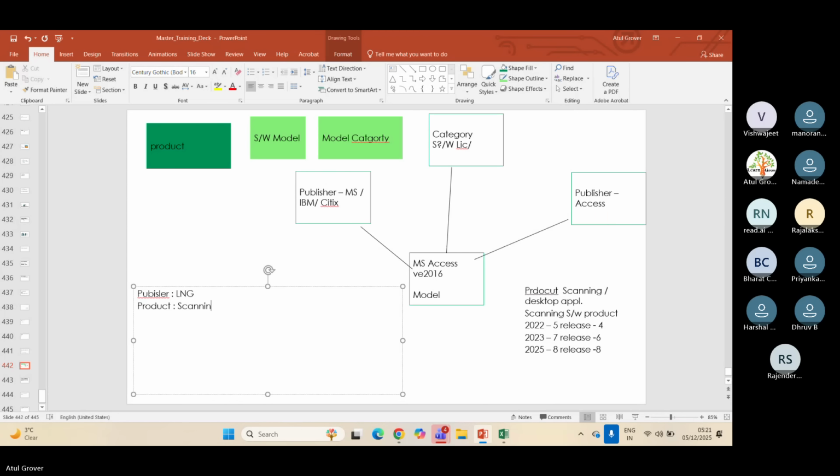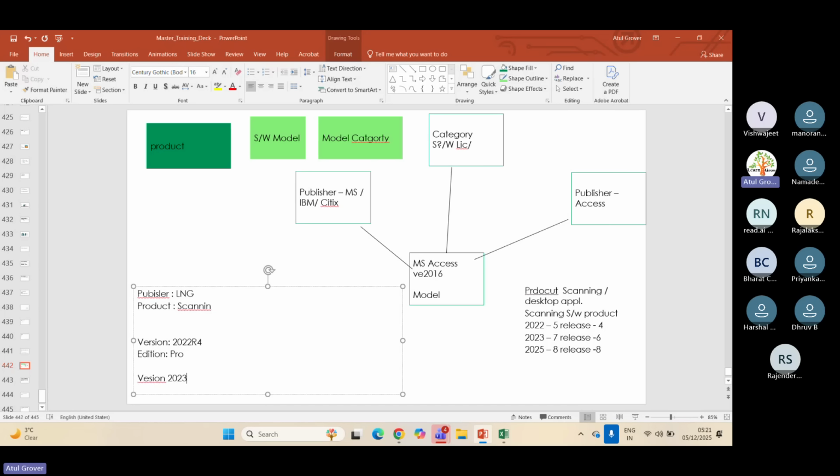Okay. Now, how does the version work? Version 2022 and release 4. And this version is applicable for edition Pro. Then they move to the next level.